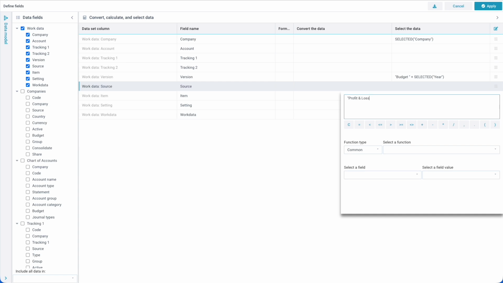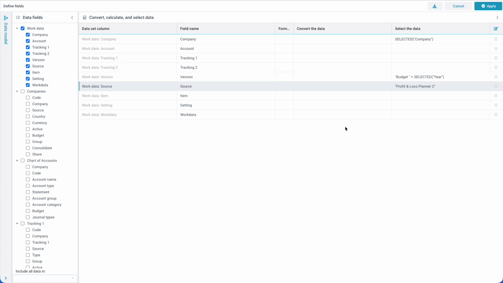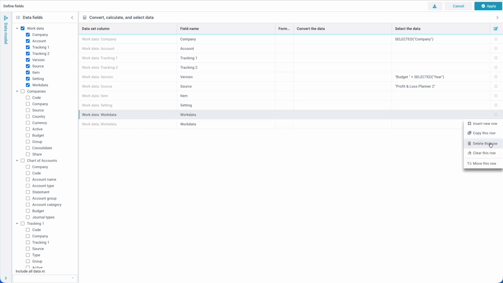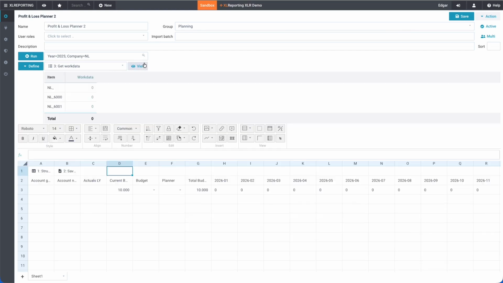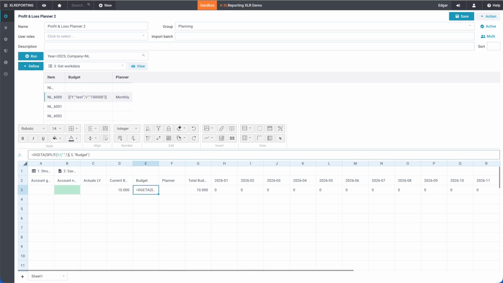So the data is being loaded, but the cells in the model still do not know how to use that data. For that I use dget-A, because it prevents the formula from accidentally returning the first available value from the query. For a budgeting model, I find dget-A the safer option. So I temporarily remove the cell editors to make room for the formulas. Then I use dget-A to retrieve the budget value from the third query. The value I want to retrieve is budget.